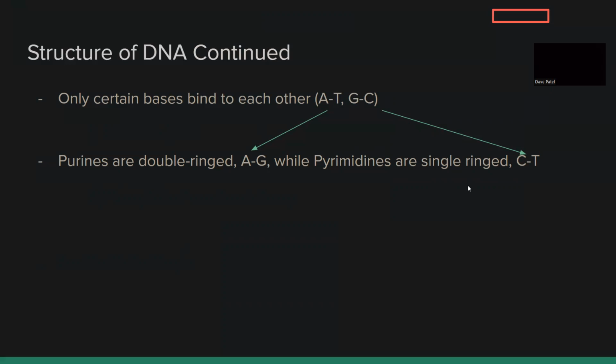The way I organized it here with ATGC, adenine, thymine, guanine, cytosine, the first ones of each pair are the purines. Adenine is the first one in the adenine-thymine pair, and guanine is the first one in the guanine-cytosine pair. The first ones, adenine and guanine, are the purines, and thymine and cytosine, the second ones, are the pyrimidines. So that's actually two ways to remember it. Either you can know the conceptual stuff, that the purine has to bind to a pyrimidine, otherwise it's going to take up too little or too much space, or just memorize it: the first ones are purines, AG, and the second ones are pyrimidines, TC.